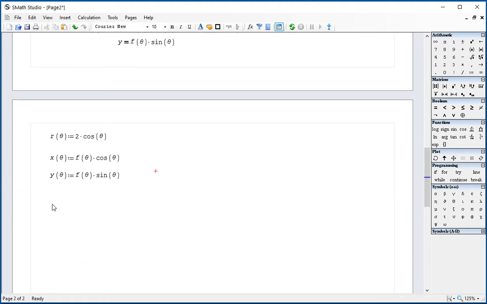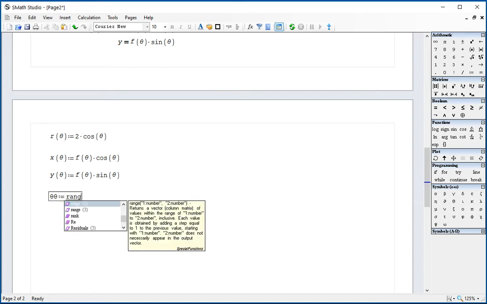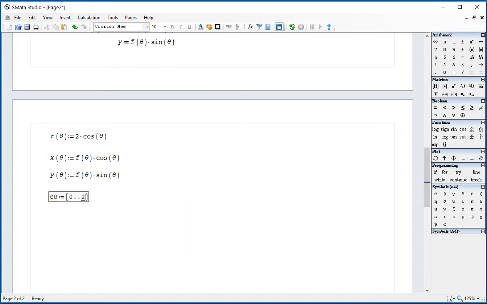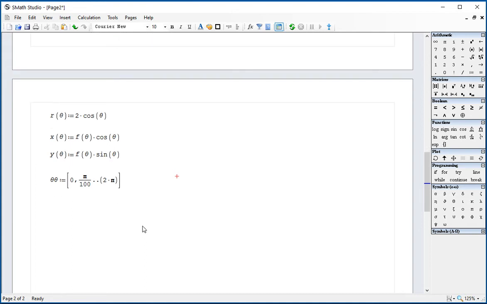Okay, I'm going to produce my theta, Q Control G, as a range again between 0 and 2 times pi, Control G spacebar, comma, pi over 100, just like we did before with t. Now we're going to have angles going from 0 to 2 pi in increments of pi over 100.